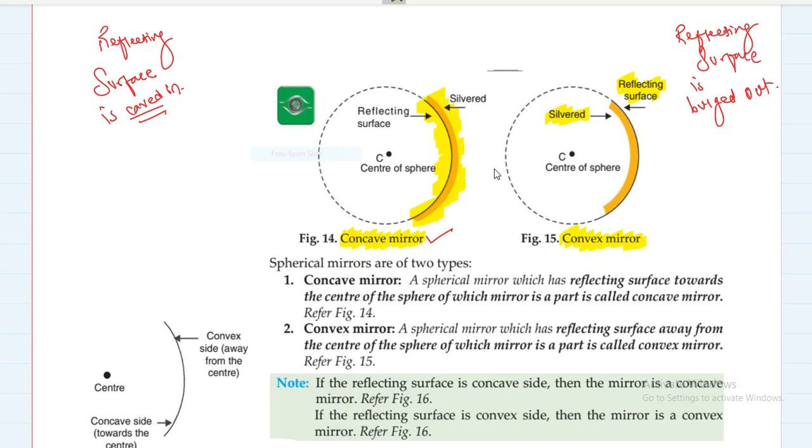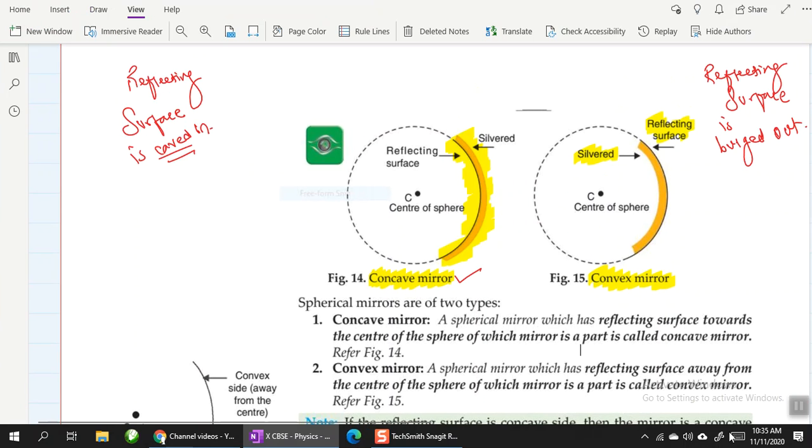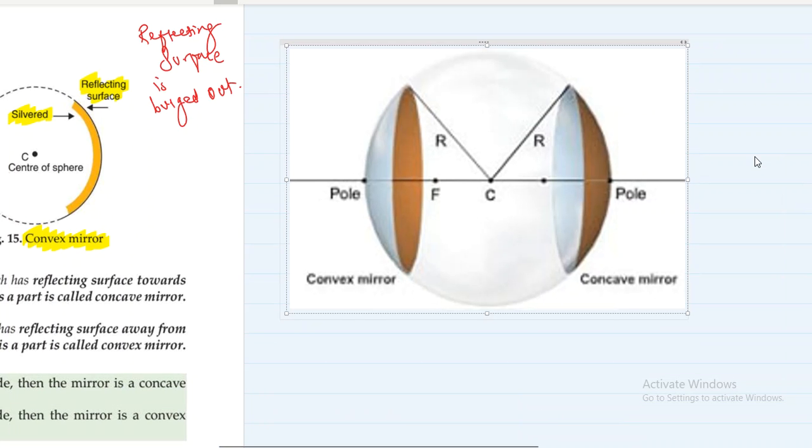Actually, this is a sphere. I'm sure all of you know what a sphere is. A sphere is a three-dimensional circle, a three-dimensional circular object. Let me show you a diagram where I can show you the 3D representation of spherical mirrors. This is the exact thing which I am talking about. As you see over here, there is a sphere which you can now understand in a better way. It's not a circle, it's a sphere.